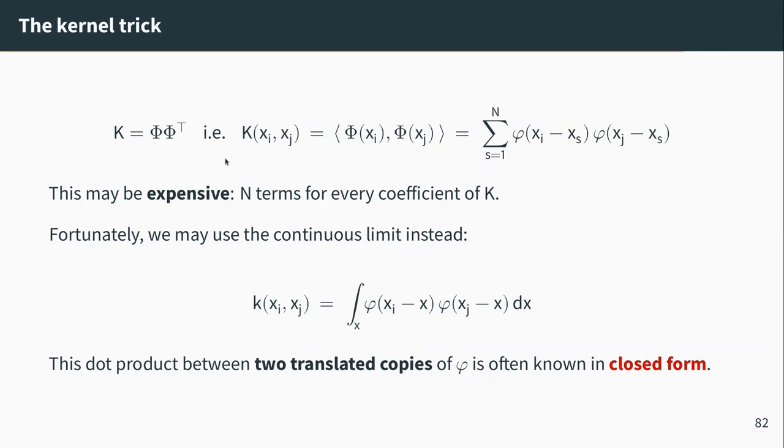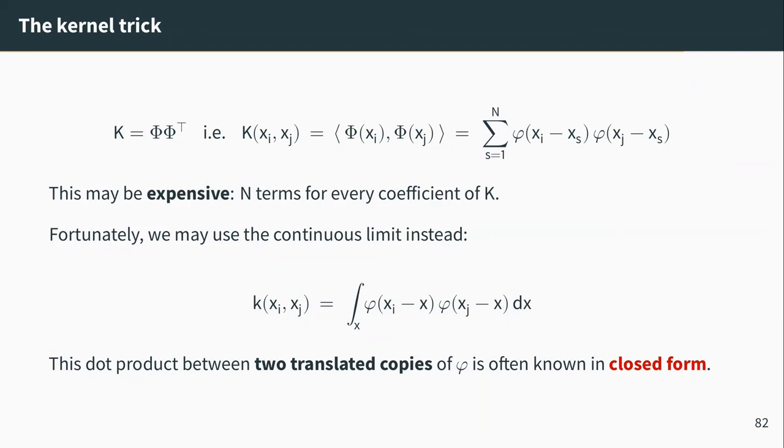So K ij corresponds to xi and xj. It's a dot product between two rows of the matrix phi, and so it's just a sum of n terms. And so it has this expression. And then you look at this expression and you say, oh, it's a bit of a shame because it starts to be expensive, right? You have a matrix n by n coefficients, and each coefficient I need to evaluate phi n times. So it's cubic. Maybe linear is great, log linear is great. Quadratic complexity, it's still fine. Cubic complexity, it starts to be a bit heavy.